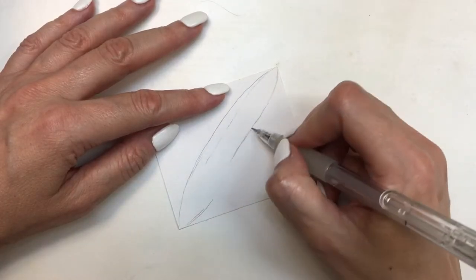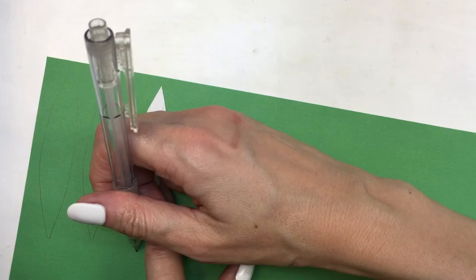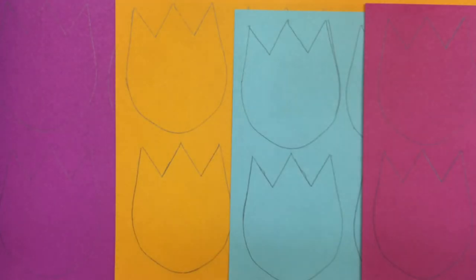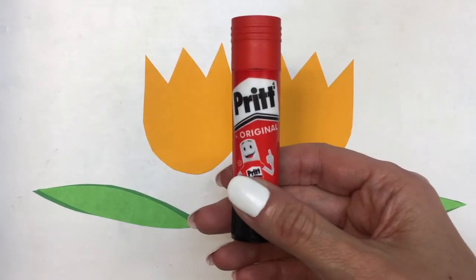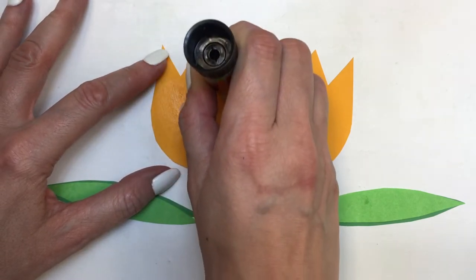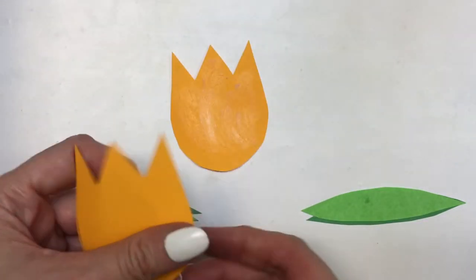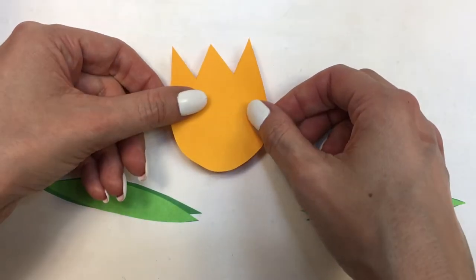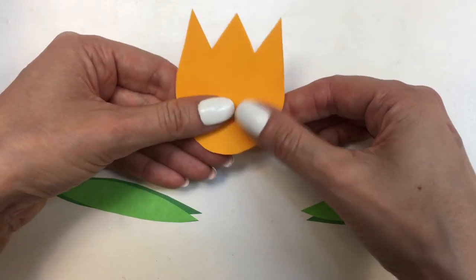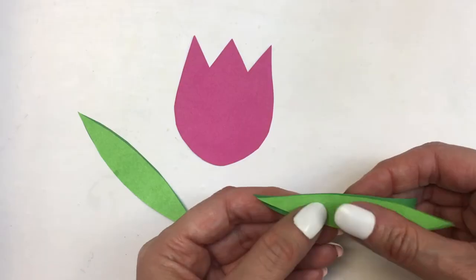Then I'm going to trace the shape of my leaf — it's one of those long shapes — on a piece of cardboard, then cut it, and then trace my template onto lighter and darker greens. I'm going to be using two per leaf. Now it's time to cut the whole thing. I'm going to be gluing them together using a glue stick. Feel free to work with cardstock so you don't have to glue anything — I just liked the color of these papers better. I glue two of the same color flowers on top of each other, and for the leaves I decided to use two shades of green so the one in the back gives a bit of dimension.